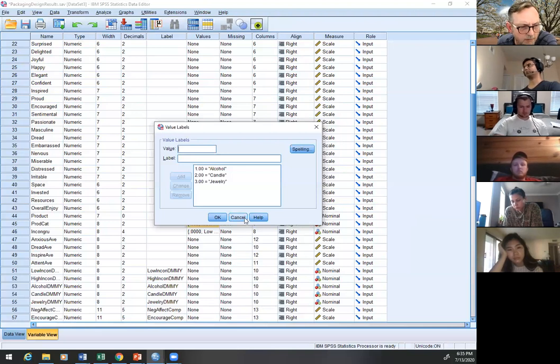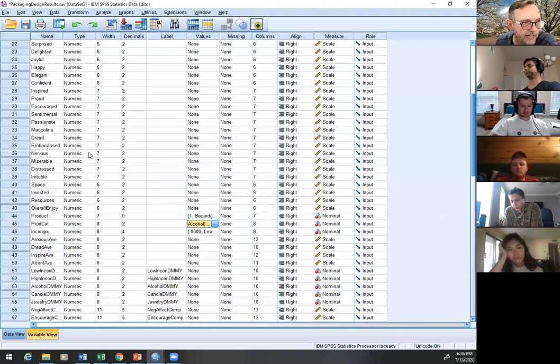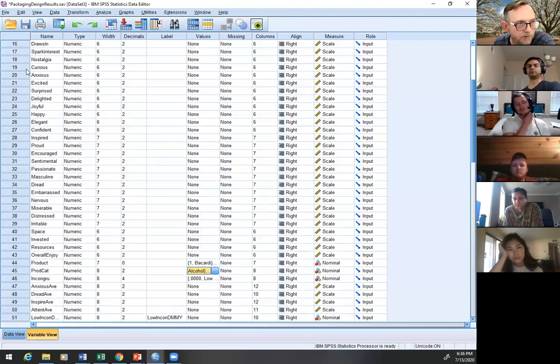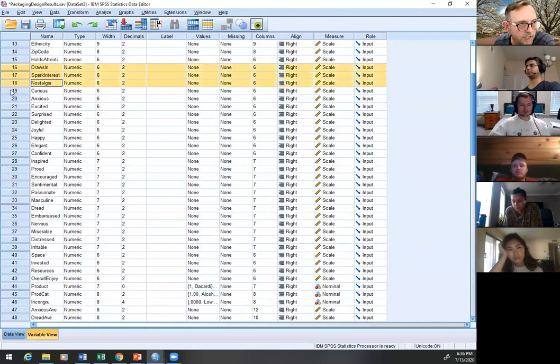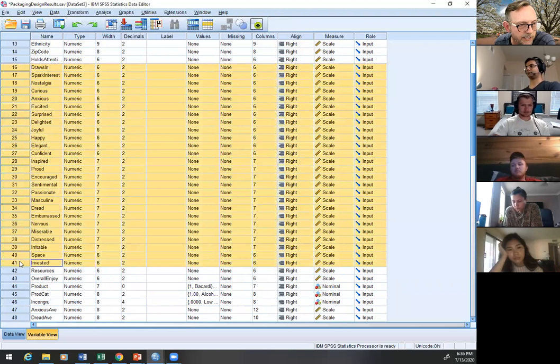And I've already done some of this, but basically this is going to be our dependent variable. We have 3 groups. Again, these are nominal variables. There's not an implied order at all. It's just a 1, 2, or a 3. And then again, we'll use these other variables here just to see if some of these make sense or help describe what we're doing.